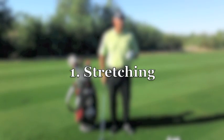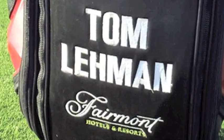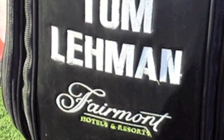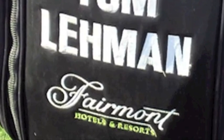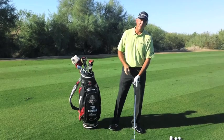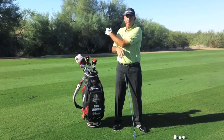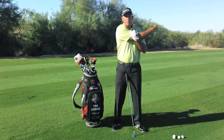When I get to a golf course, I first of all look for a stationary bike. If you can find a stationary bike either in a Fairmont Fitness Center or at the golf course itself and ride the bike for five minutes, that really helps to get things moving. I also like to get my shoulders loosened up with just simple stretches to pull your shoulder back so that when you start swinging, you don't pull a muscle.